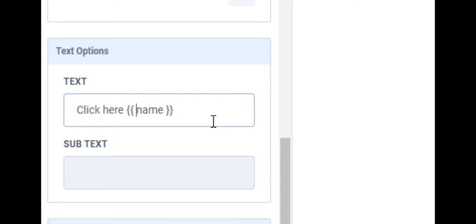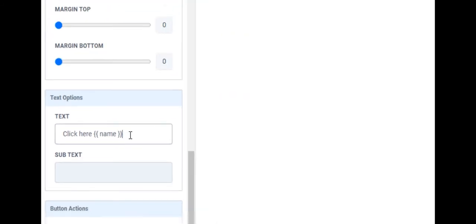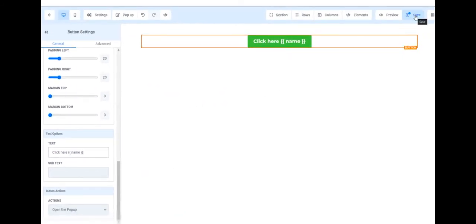"Click here, name." Okay, so we've got the squiggly brackets, two on the left, space, then the reference that you're going to give it, and that can be whatever you want it to be. In this case, I'm calling it name. Then we have a space, and then two more of the squiggly brackets. That has to be exactly like that, otherwise this won't work. So once you've done that, remember what this bit is here, name, and we're going to save this.